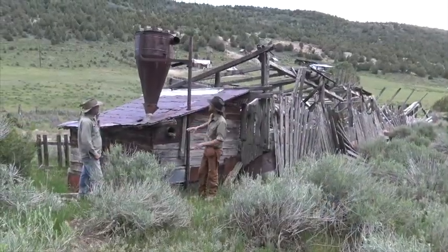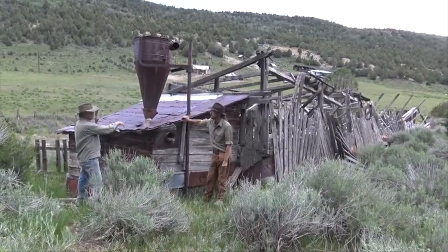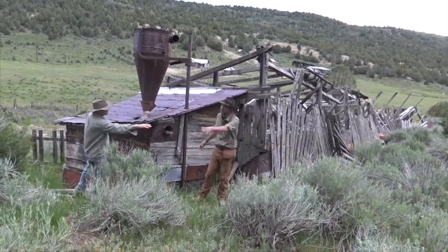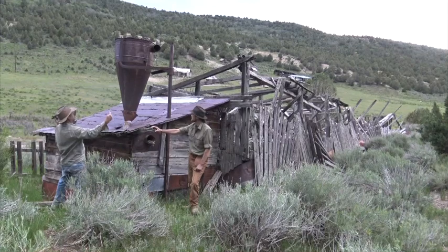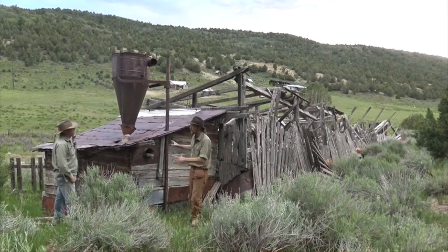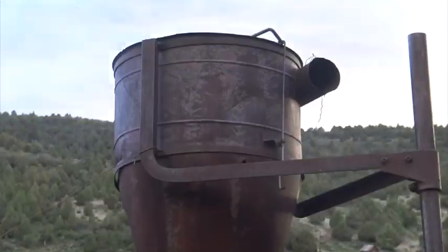Ty, this is an interesting part of the building. What's going on with this? This is the far end of the lambing shed. Okay. And it looks like there's some big troughs underneath this. And what I think is this is the original road that came in here. Okay, so this is the original road that came running right into this place. Okay. And I believe this swung around and they would put feed in it and swing it back, and it would go through these funnels down into the feed troughs to fill up feed for the lambs that were here. Oh, that's so cool. So they would bring their truck back from town full of feed. They got a bunch of hungry pregnant lambs in here about to give birth. Fill it, swing it around. Yep, drop it.